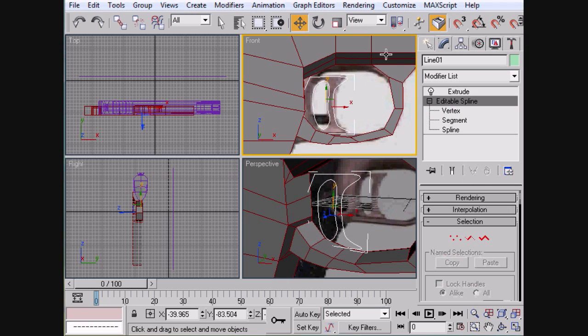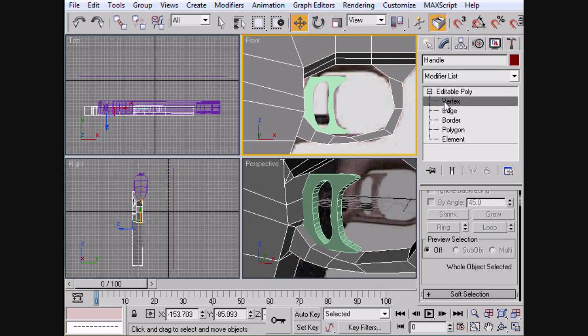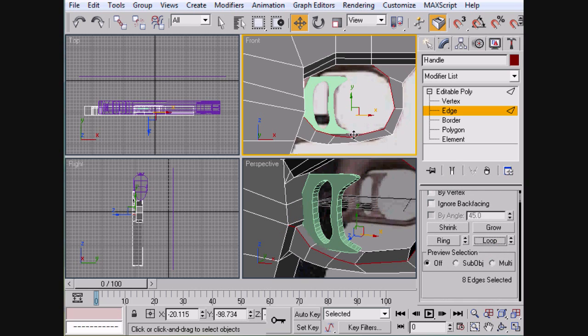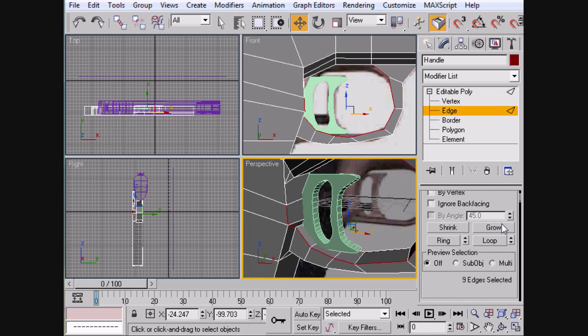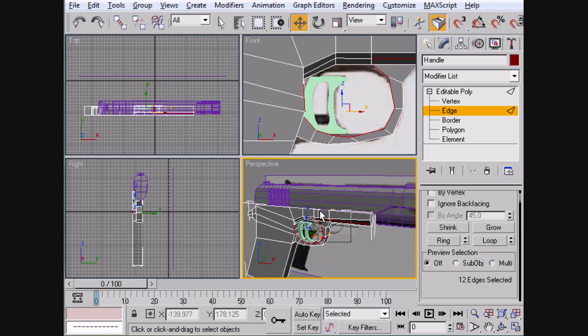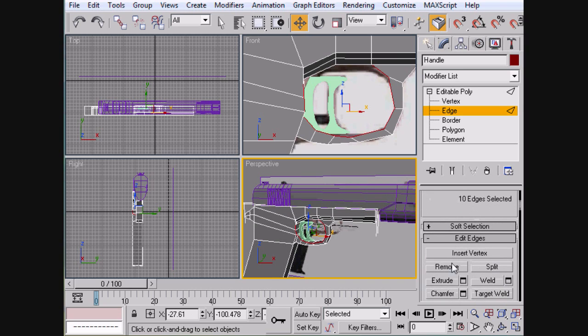Next thing we're going to do, just take that off. Come to handle, and we're going to move around the handle a little bit. This is just to get a good looking area around it. Alright, now I'm getting kind of tired of that, so let's go ahead and loop this, and we're going to chamfer it. So we'll loop that, and we'll select here, we'll loop this. Now if it goes up like that, just hold Alt and check all these off. That'll just get rid of anything that we don't need or don't want. Alright, and now we're going to go ahead and chamfer.